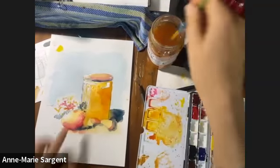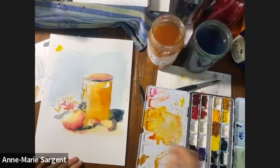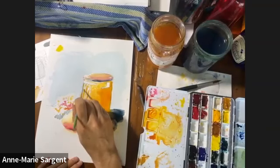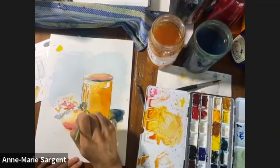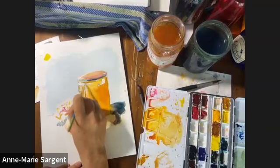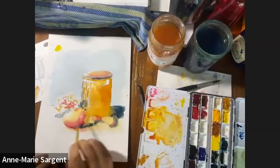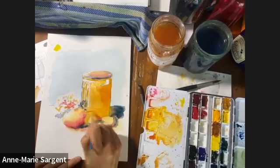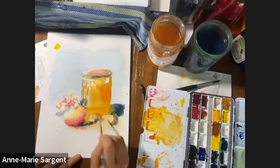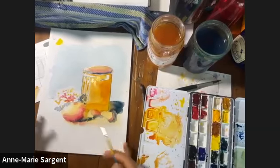Now I'm going to take a smaller brush, just to add a little more definition over here, and kind of add some lines to show a little bit more reflection. And I'm still not quite sure what to do down here because the picture wasn't super clear. I still feel like this looks kind of flat, but to be honest with you, I'm just not really quite sure what to do.